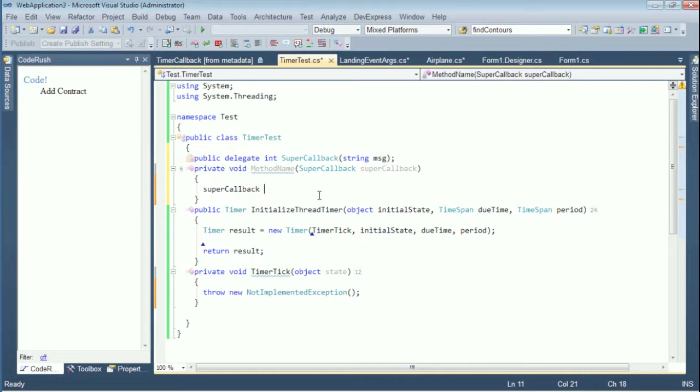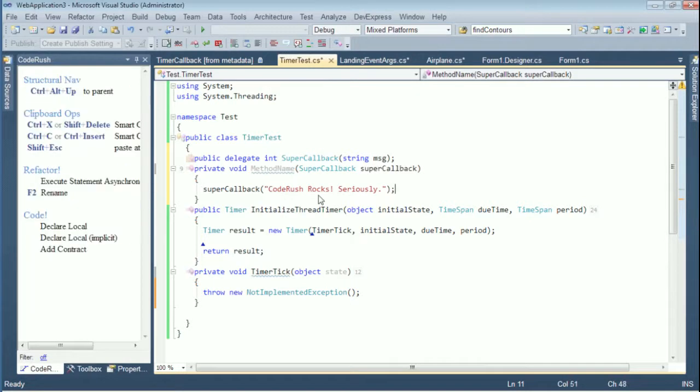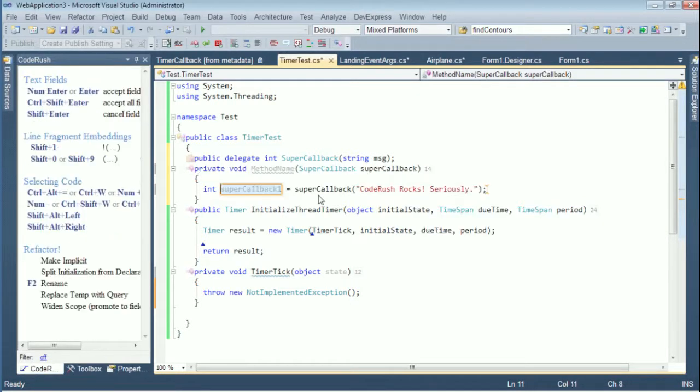Now that we have that, we can come in here and say super callback, and then pass in, let's do this, just to emphasize, CodeRush rocks. Seriously. Okay, so I'm going to put a semicolon here, and let's use declare local to get my result back, whatever that's going to be.